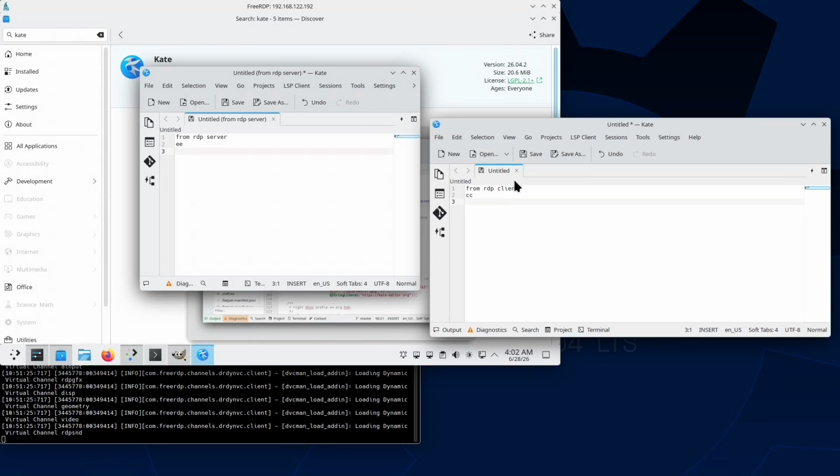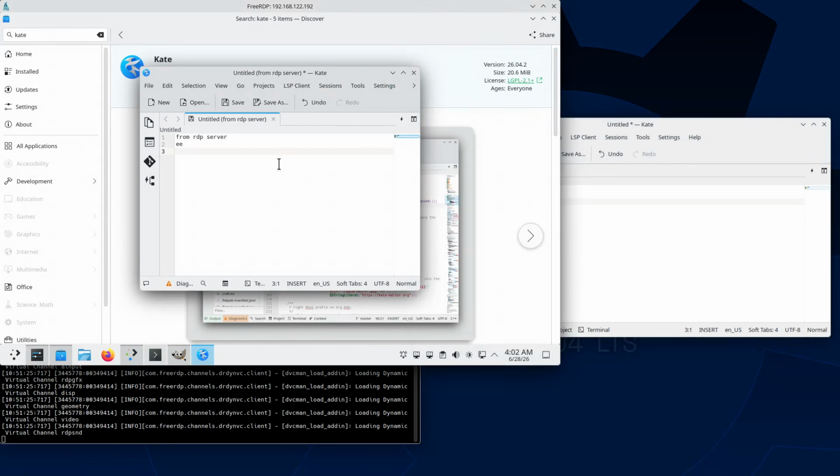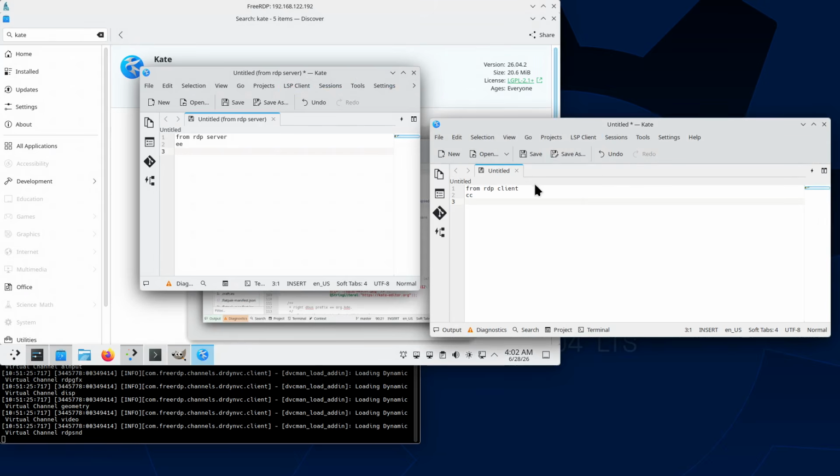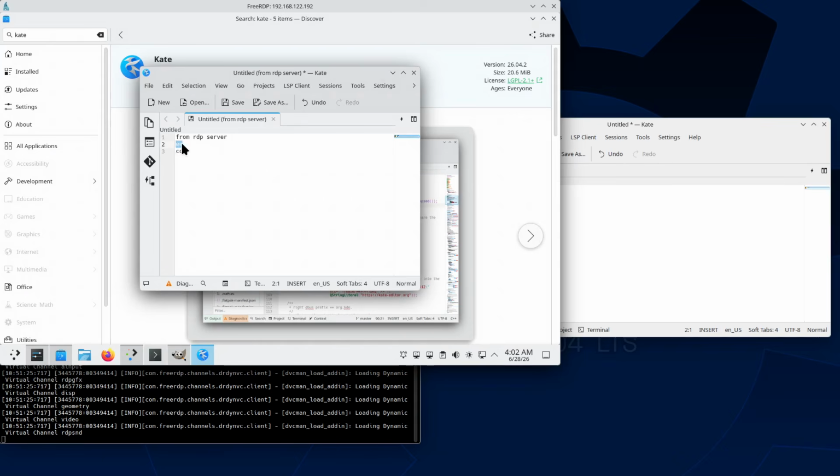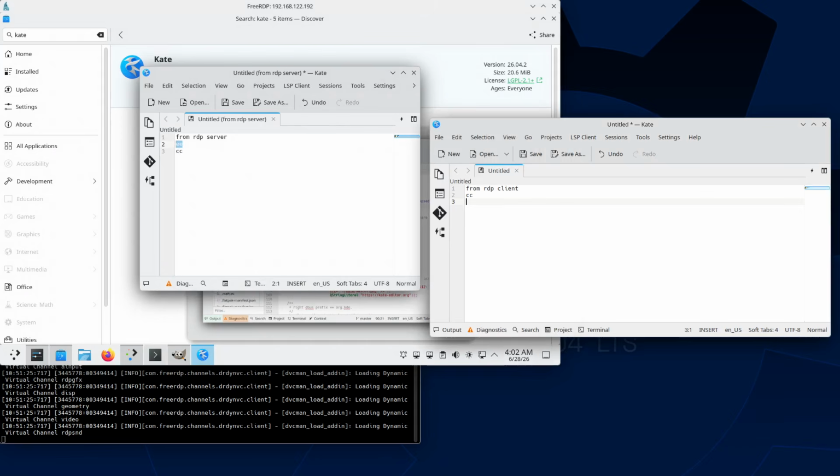So we have two Kate instances, one inside the RDP server, which is KDE Linux, and the other one inside the RDP client, which is Ubuntu 26.04. Let's copy text from the client, and it works. And copy text from the server, and it works.